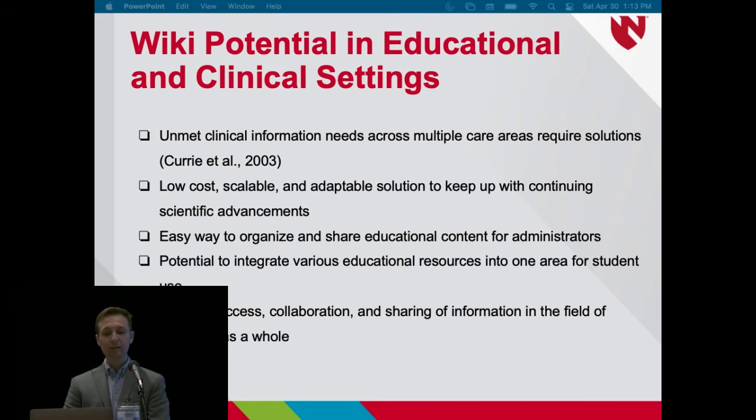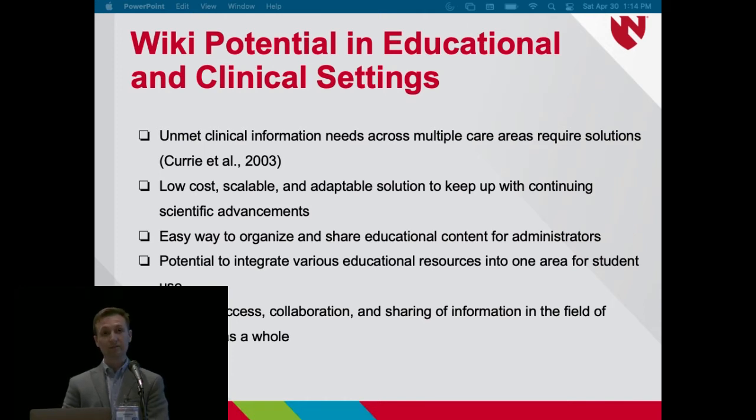I'd like to talk about wikis' potential in educational and clinical settings. Curry and colleagues in 2003 published a study finding that there are unmet clinical information needs across multiple areas of care. These, of course, require solutions. These areas of care were a general care unit, a coronary care unit, and a surgical nurses station. But I think it's fair to say that across the medical field as a whole, it'd be more beneficial to have information at our fingertips for when these unmet information needs come across us, and they happen.